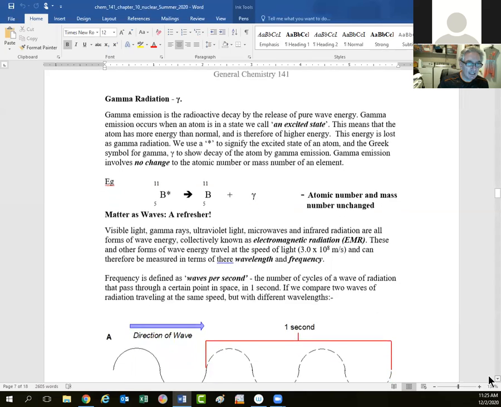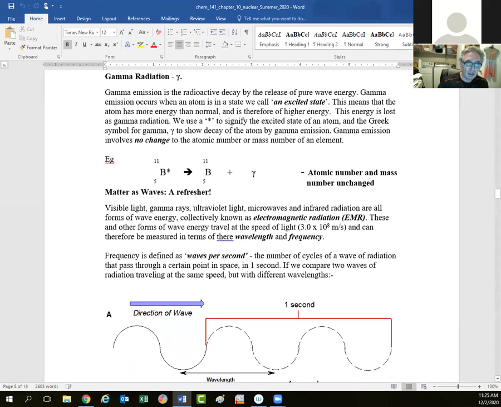Fourth one we want to look at is gamma radiation. Gamma radiation is a release of energy, wave energy from an isotope which is in what we call an excited state. Kind of like when people are in an excited state, they're maybe jumping around, they're shaking, vibrating, they're so excited. And isotopes can sometimes be in that kind of state where they just have too much energy and they shake uncontrollably. And so they release electromagnetic radiation as they lose that energy and relax to a lower energy state.